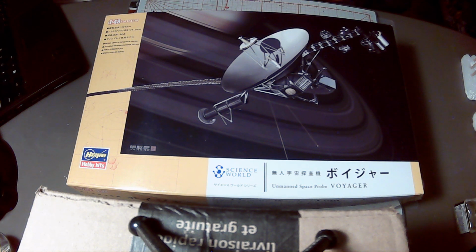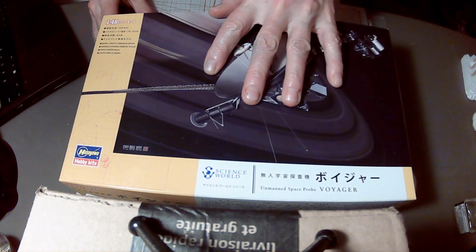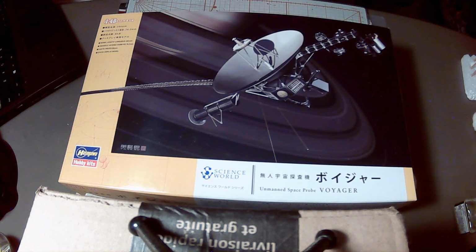Okay, so packaging, 2.25 points, 2 full points for the packaging. It was a good sturdy box, top opener. No bashes, no dents, no problems. The box art is nice. And you get the sprue map, photos of the completed model on its stand, as well as a brief summary of the subject of the kit. That's a full 2 points there, plus a quarter.